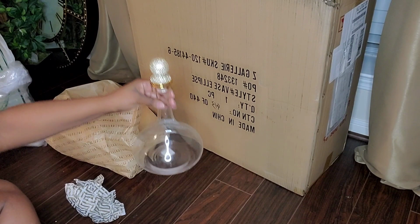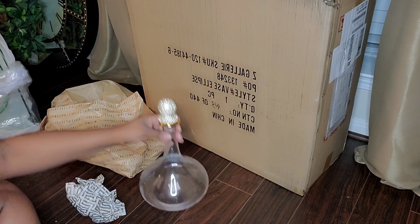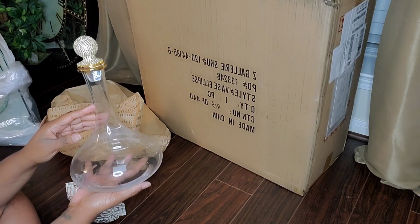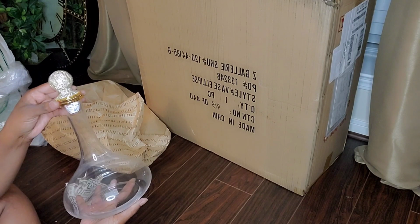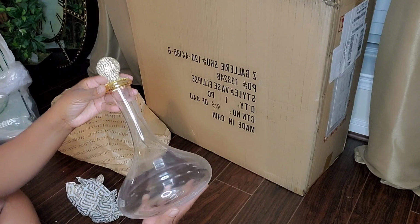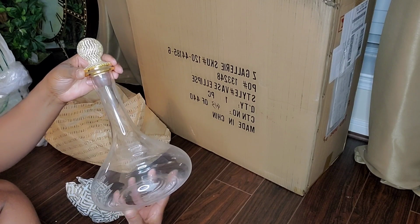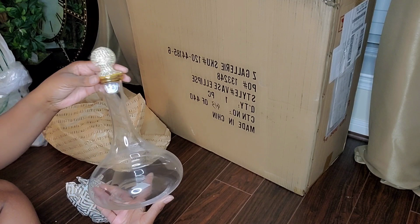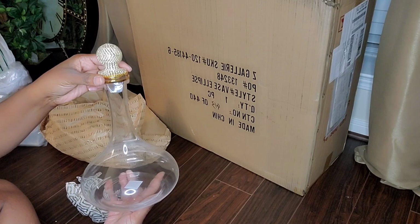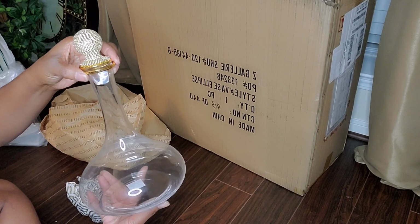Now, you guys don't know because I haven't been talking about it, but I ordered a bar cart and I've been on a hunt for really nice things to put on the bar cart. I saw my girl Cynthia over at Sin's house styling her bar cart, and I was just like, oh my God, I am in love with the bar cart. Then again, I'm over at Felisa's channel and I see Felisa is styling her bar cart as well. And I'm like, you know what? I have to have a bar cart. So I have been on a hunt for some really pretty items for my bar cart. And this is one of the items that I purchased from Z GALLERIE.